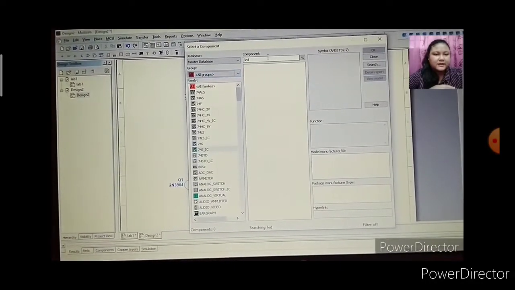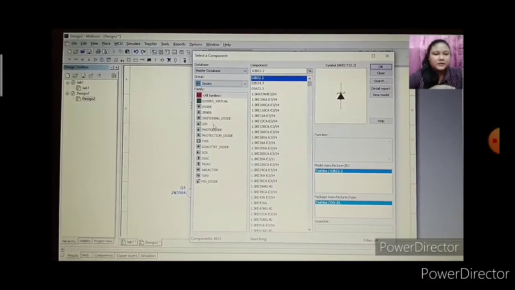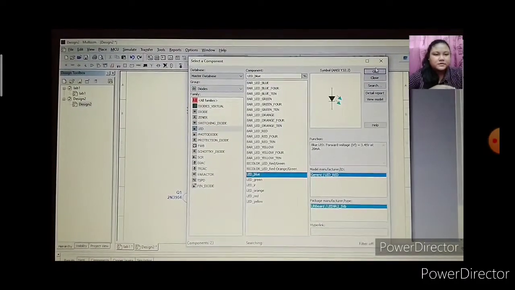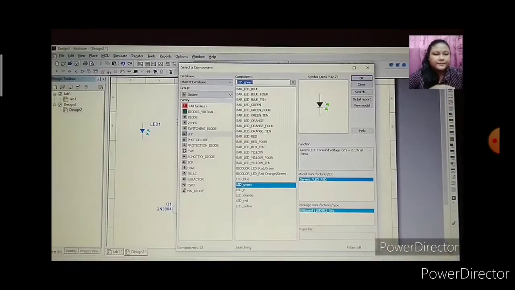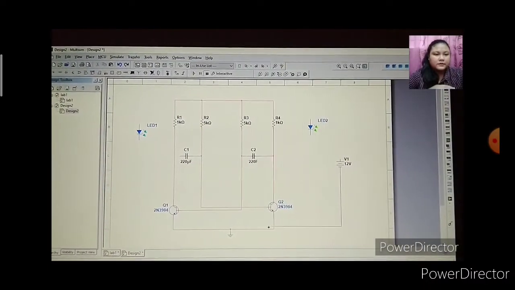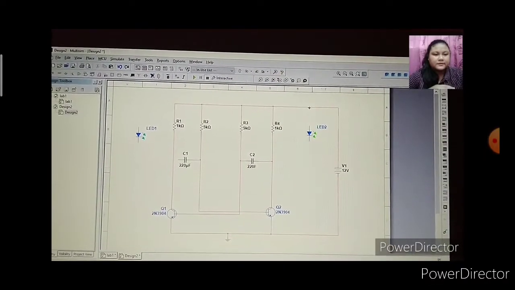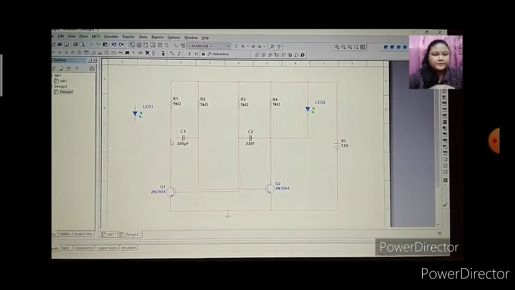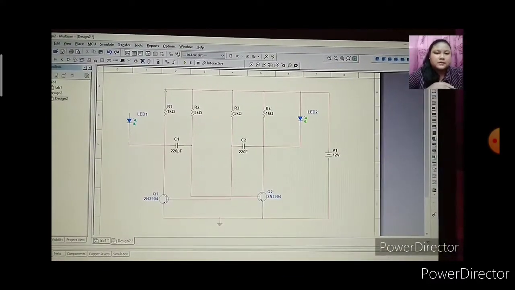We can find the component by putting the name in the component search, LED. So I choose LED blue and LED green, and connect the negative pole of the voltage to the ground. The capacitor needs to connect to the LED.